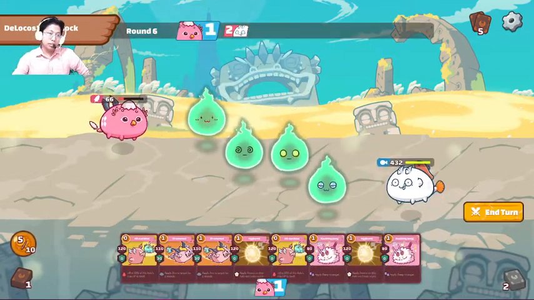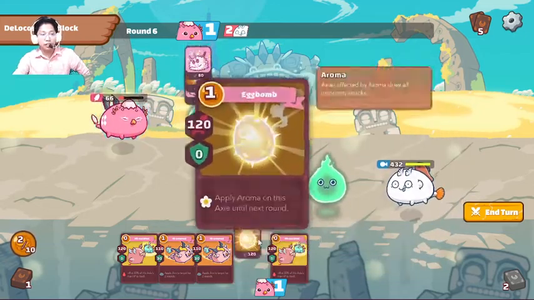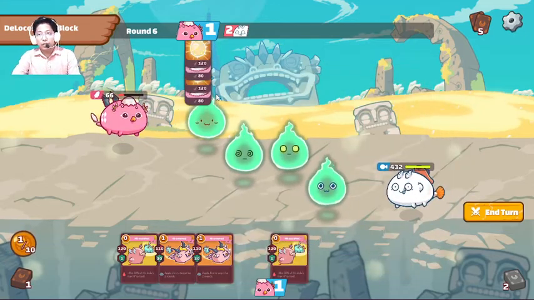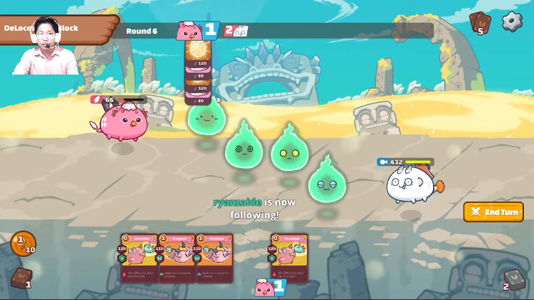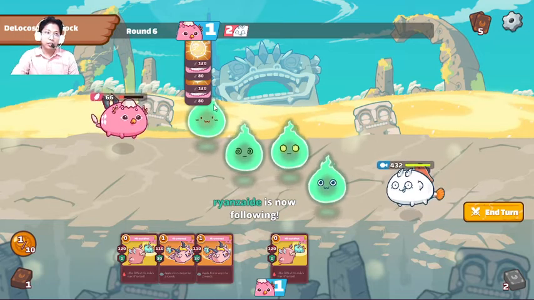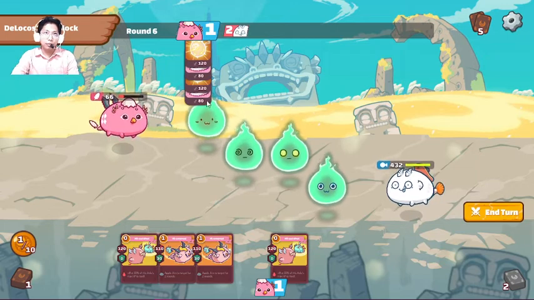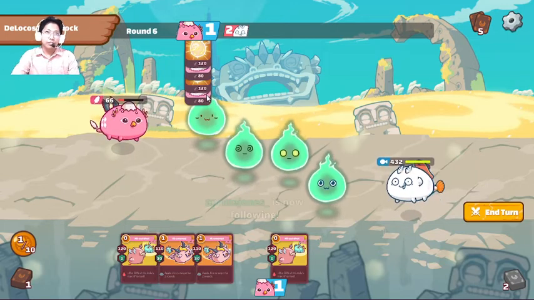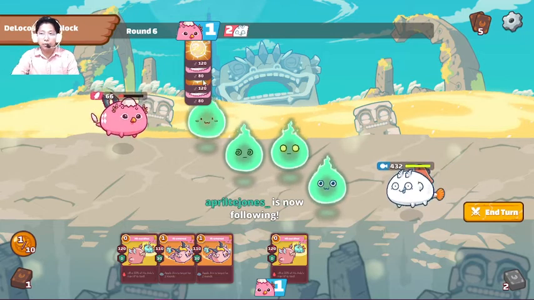Okay, since wala siyang speed up, mapapatayin natin siya surely with the 2 double talks and then the 2 egg bombs. So remember, yung double talk, it ignores shielding. Okay, it ignores shielding. Tapos the next card you play after that also ignores shielding. So right now, this will be around 93 plus 140. That's 233. So lahat ito, 466 damage. More than enough para patayin tong Axie na to.